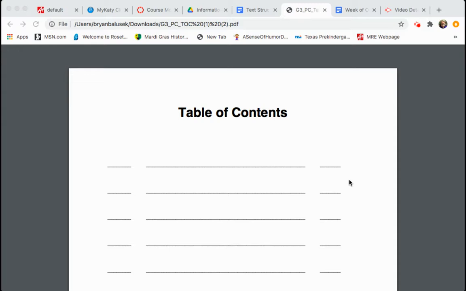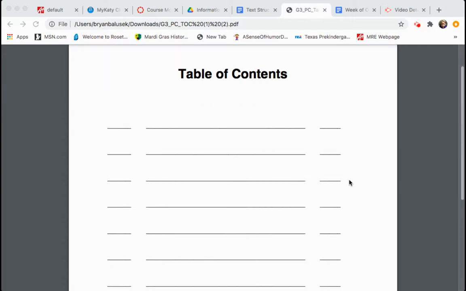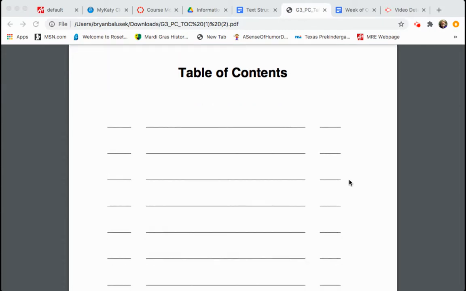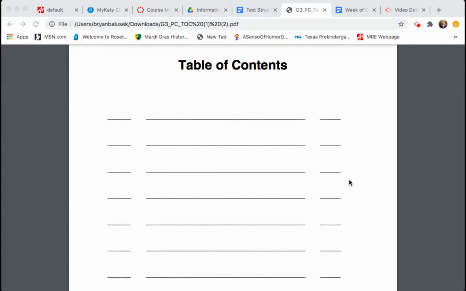Your second chapter is going to be something you can teach me about your topic. Your third chapter is also going to be something different you can teach me about your topic. Okay. And then your next chapter is going to be about a third thing you can teach me about your topic. And your last chapter will be your conclusion or your ending of your story. Okay. So I want you to take some time to come up with your table of contents.